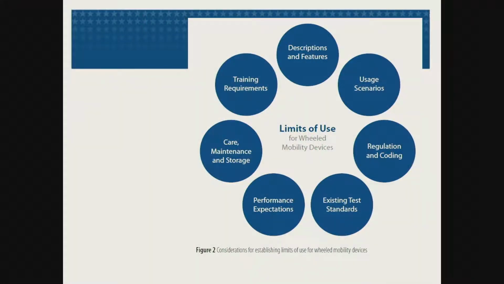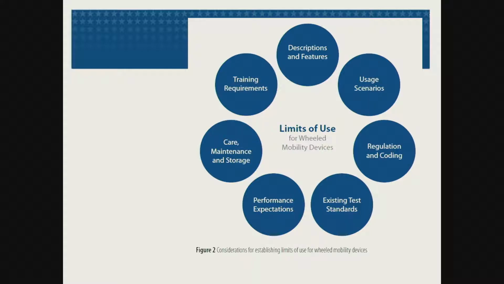So there is, after all, a method to the madness with coding. There is some rationale behind why devices are coded in certain ways. When we think about the performance on standards and how it affects what code or what abilities a device has to perform in a certain way, we also have to think about the flip side, the limits, what the device can't do. That's why we developed the CLOUT tool, to help you identify the limits of use of devices in certain situations.